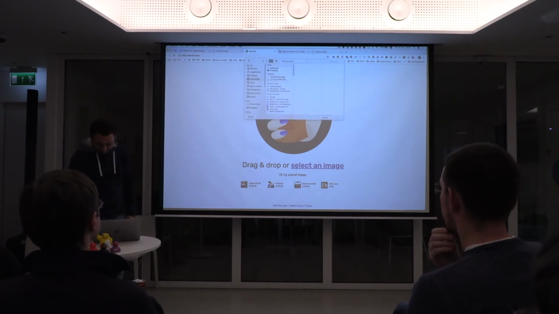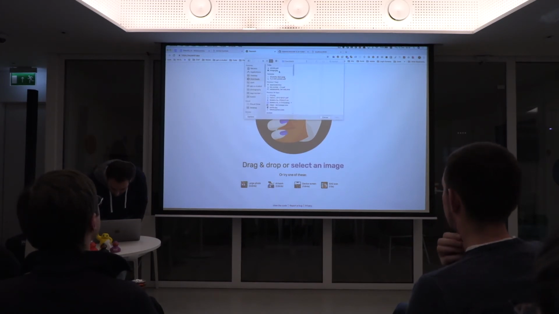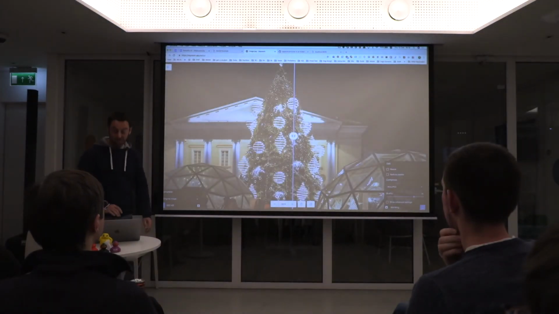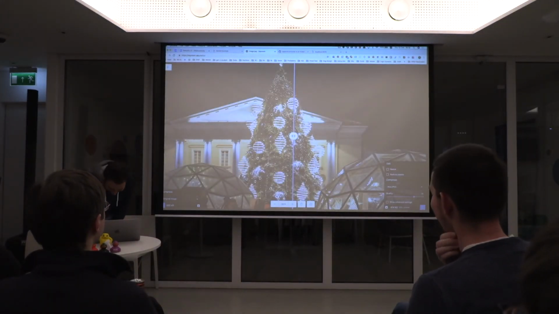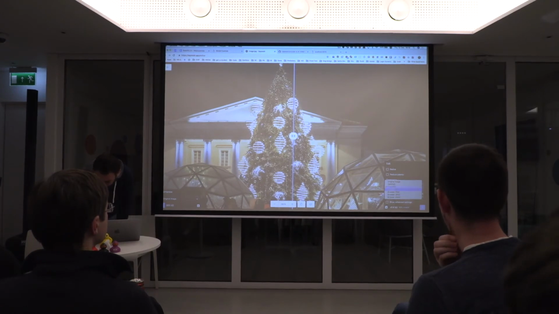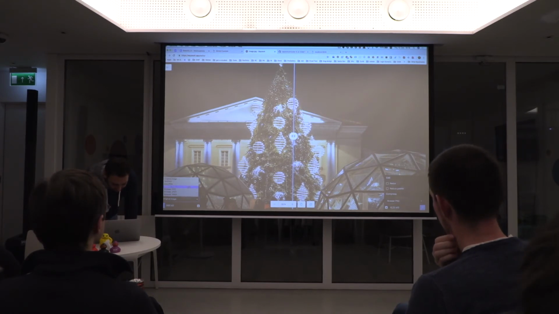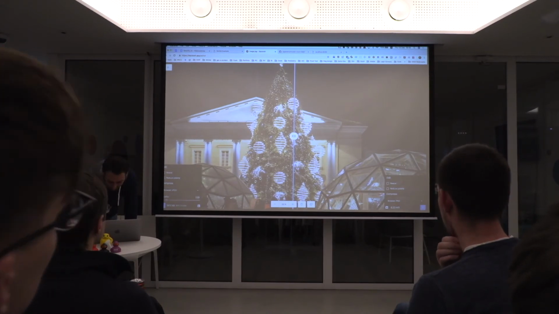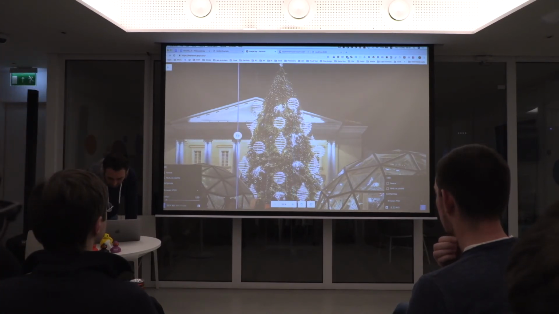But let me choose a random image. You can see I can choose my compression here, and choose another one here, and play with the quality, and compare between the two.